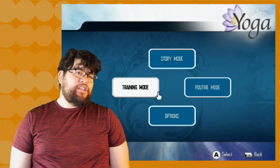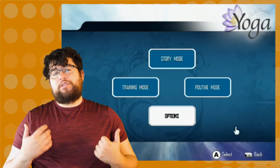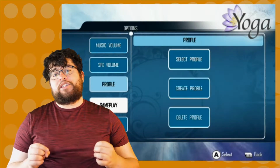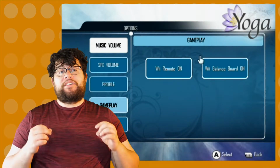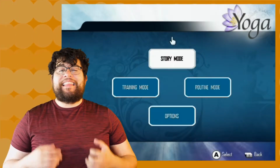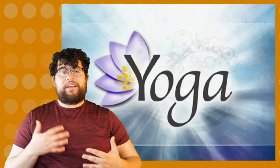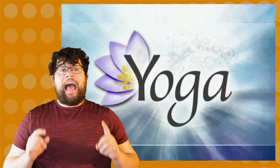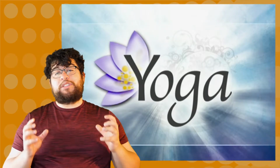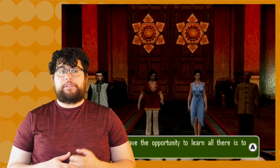After her introduction, you get to the main menu. You can choose from starting the story mode, doing a single pose, or doing a set of poses in a predetermined order. Lastly, you can go to the settings to select what you will be using as your equipment. The game supports the Wii Balance Board in the same way that the other yoga games and Wii Fit did. I had it on for most of the moves that allowed access. So, the game can actually measure me a lot better than it could with just the Wii remotes.